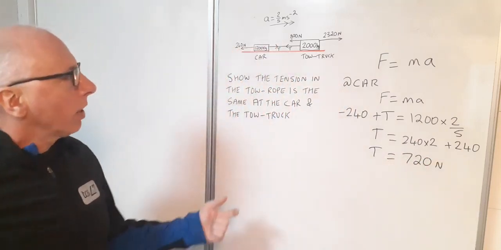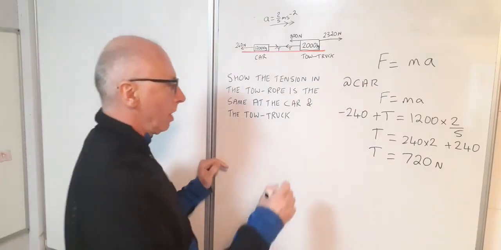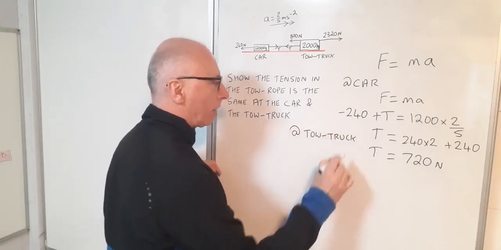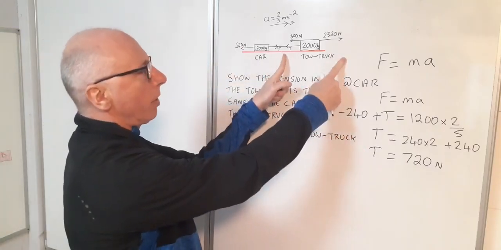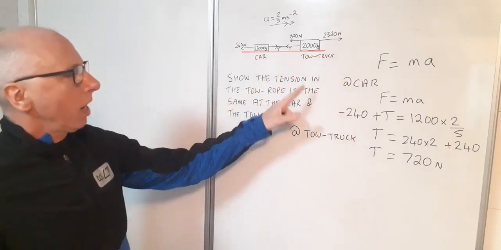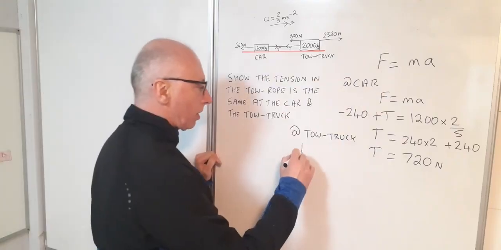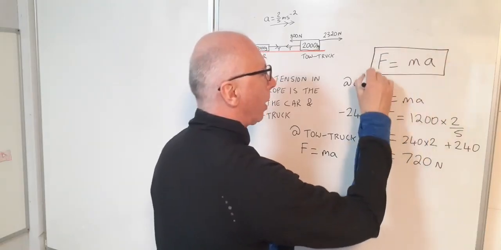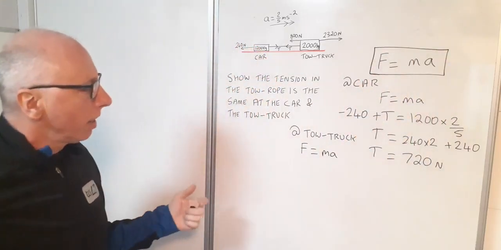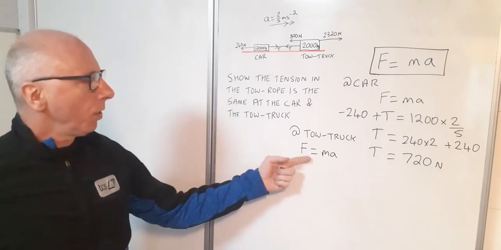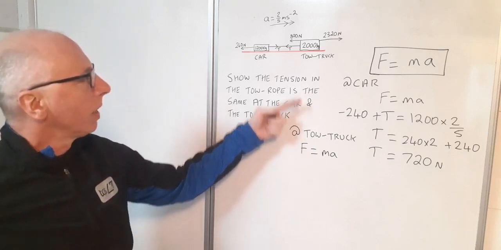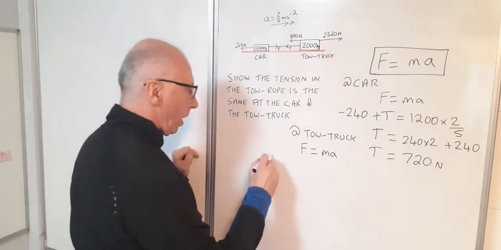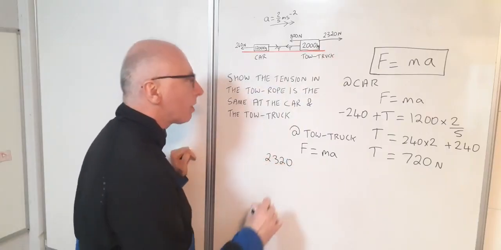Okay. Now if we calculate it at the tow truck, we should have the same. So let's do that here, at the tow truck. What forces are acting on the tow truck? We're just interested in what's going on here for the tow truck. So our setup again, force equals mass times acceleration. You can see that this is a great rule of physics and kinematics and everything. It helps us to solve so many things. Force equals mass times acceleration, so forces. In the direction of travel, we've got 2320. That's the driving force, possibly of the engine and all the other bits.